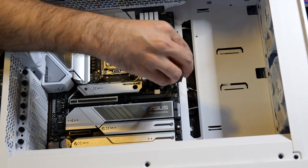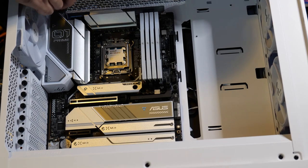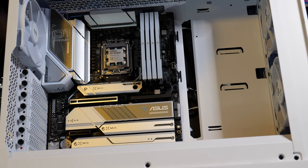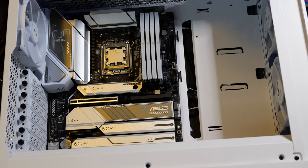Like you see, right there, it's tightened enough. You don't want to tighten it too much. Alright, I mean, we're looking pretty good here. Do a quick scan over the motherboard first before you do anything else.